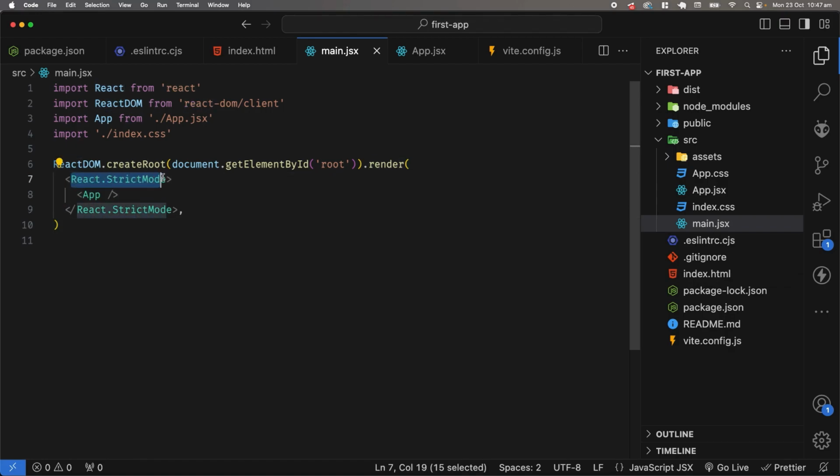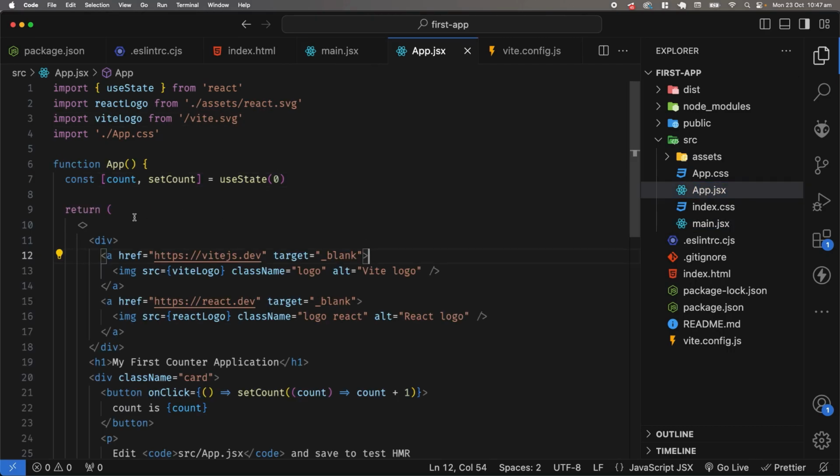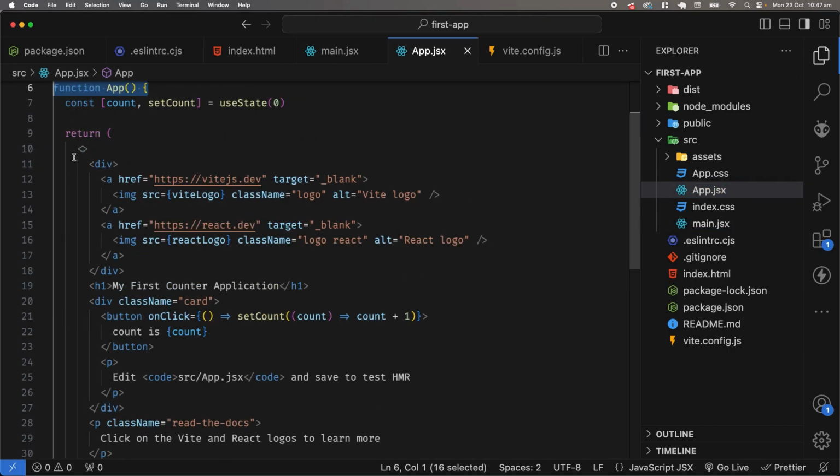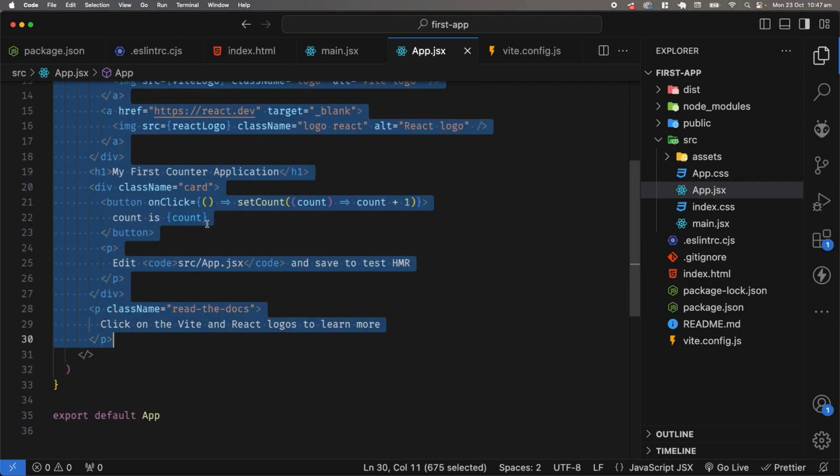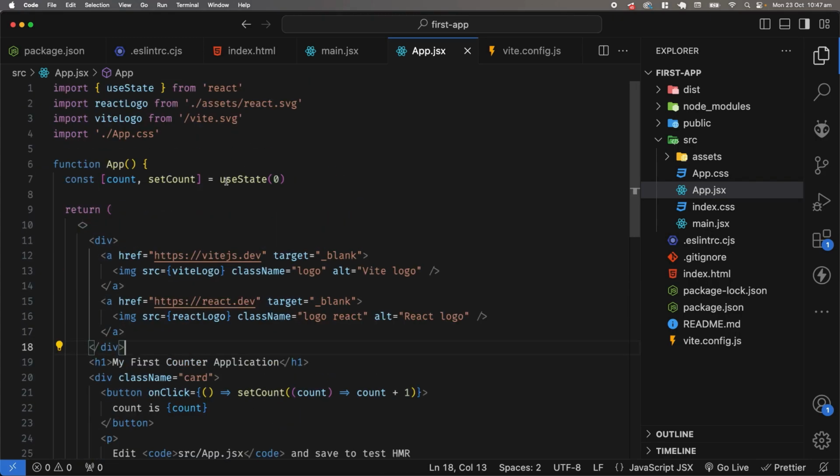Okay, and for now just ignore React.StrictMode. We will discuss React.StrictMode in the coming videos. For now just assume that we have just this one App component, and you can see that this App component is being imported from ./App.jsx. If you go to this app.jsx, which is in the same source directory, you can see that we have a simple function which is returning some HTML. Okay, so this is the concept where JSX comes in, and you can see that the file extension we are using is also JSX.